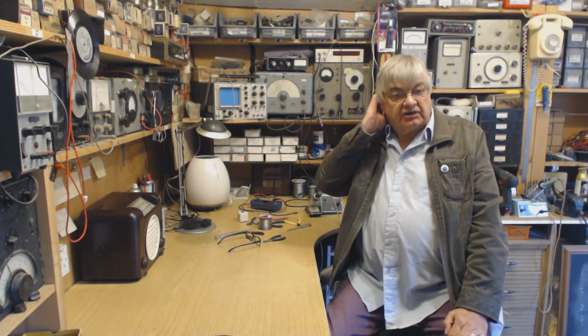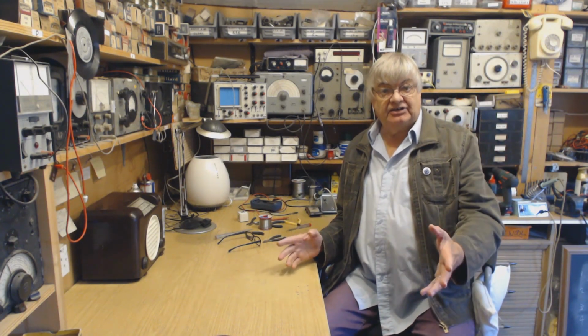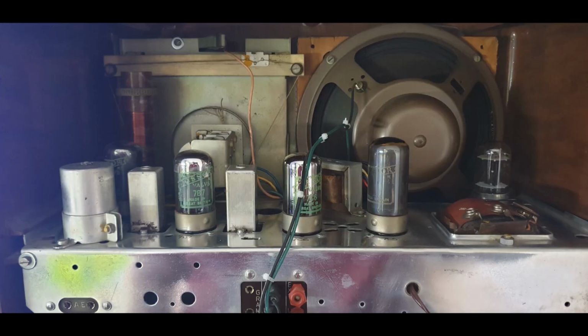Ah, yes, Chris. Hello, Chris, if you're watching. Chris has restored a Corsa. Look at it, the Melody Maker type. Look at this, it's fantastic. I'll just let you look at the photos while I ramble.